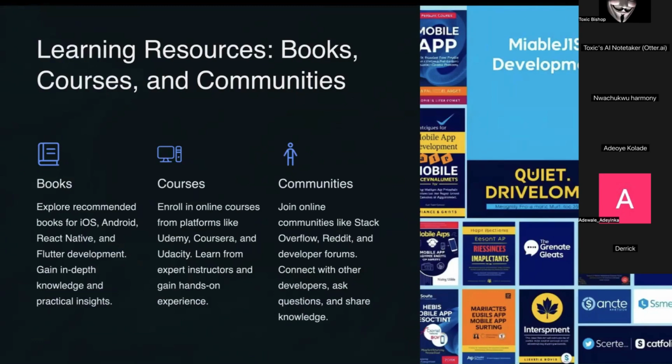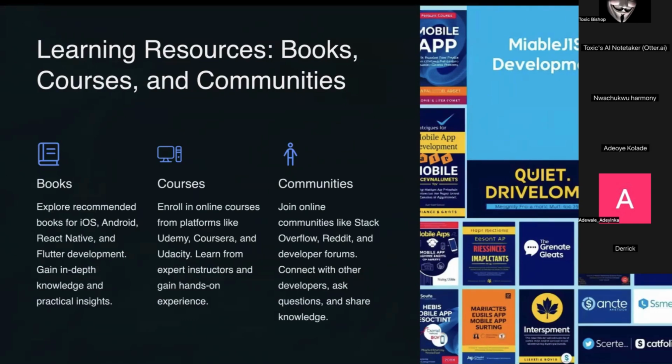You can even have weekly sessions together where you go through stuff together, or you might say, I'll learn this topic and you learn that topic, and at the end of the week we exchange what we have learned and teach each other. The best way to learn is to teach. So join a community and solve problems for others. While you're solving their problems, you're also gaining experience.